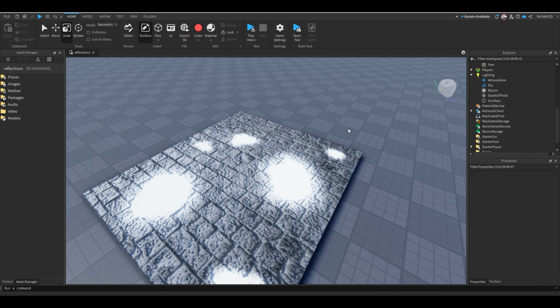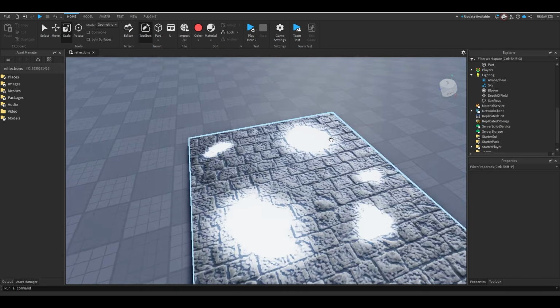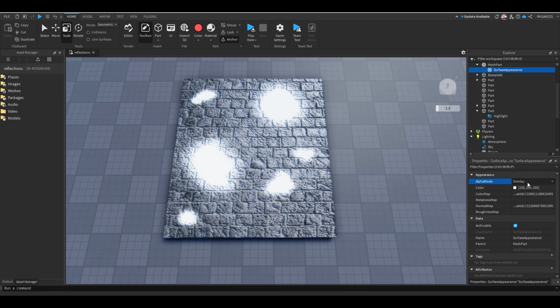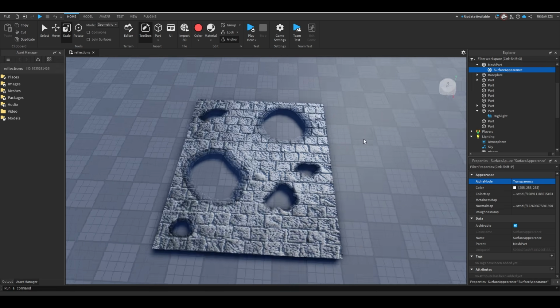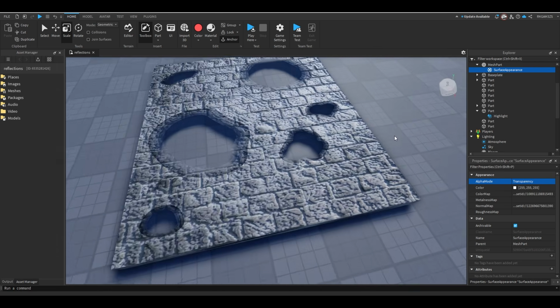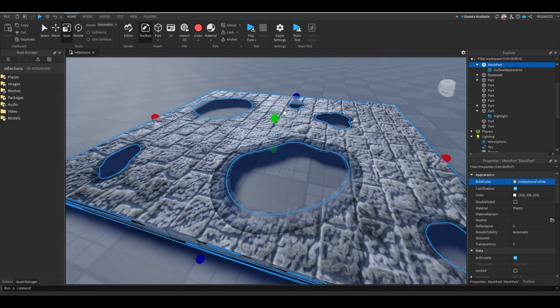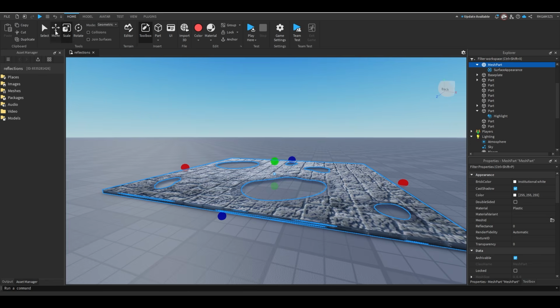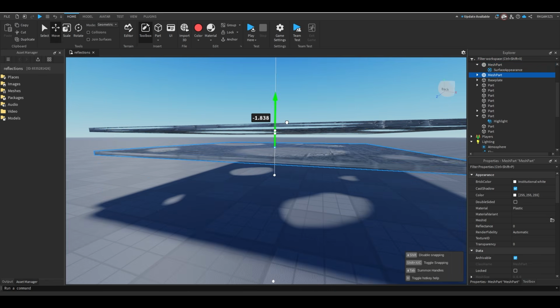When you make the normal map, you can tweak all the settings there. I recommend you just experiment. You could change the height and how bumpy things are. This is a bad example, but yeah. In the surface appearance, change it from overlay to transparency. After a few seconds, you will have your image with holes in it, like something ate your image. We'll just make it really thin, and then we will duplicate this.